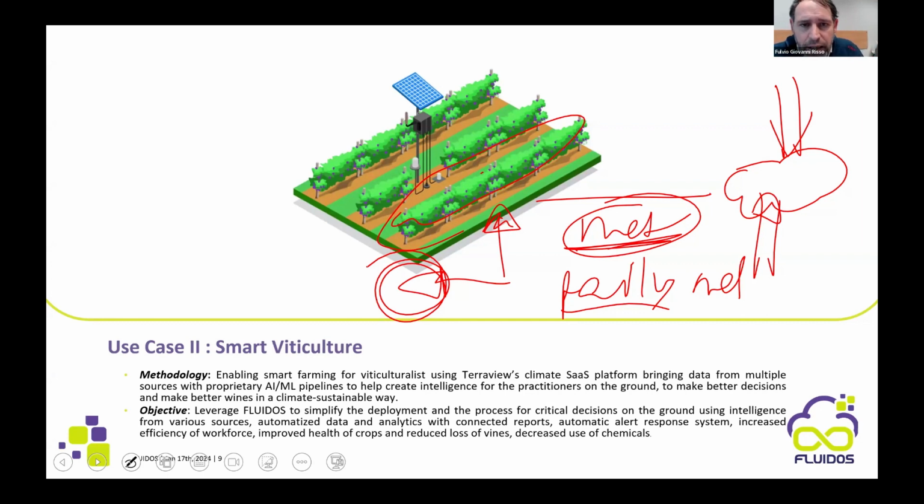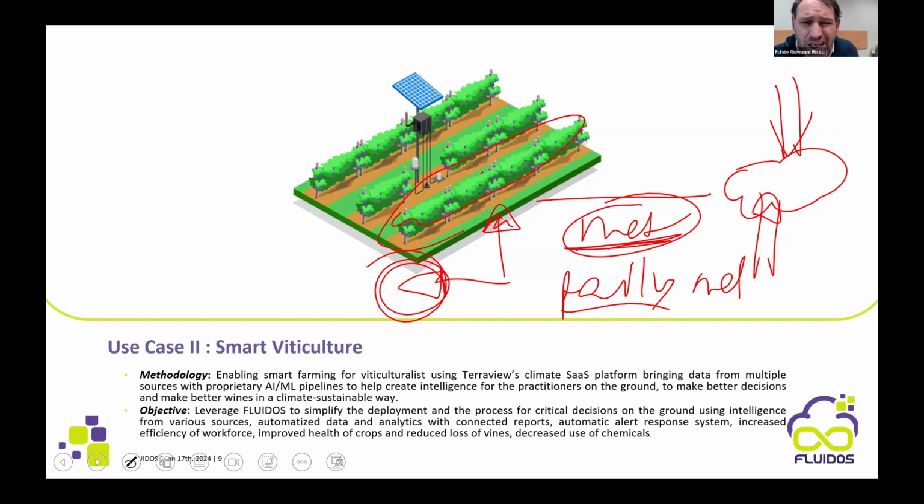And this is a huge pain for our partner. So our partner would like to focus on its own objective, which is creating software to support wine and viticulture and so on, not to create software that decides where to deploy things, how things can connect and communicate together. So for our partner, the FLUIDOS approach is really, really fantastic because they say, I don't care where the component is deployed. It would be FLUIDOS that decides where the component is deployed.